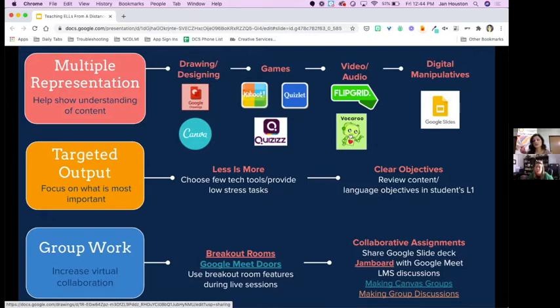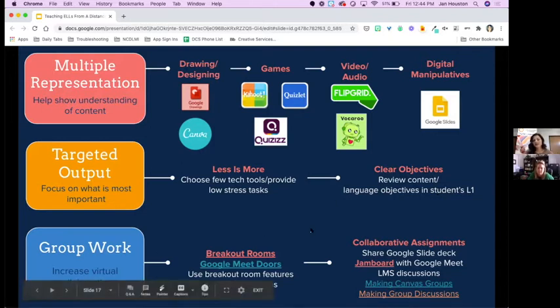And what is the learning objective, right? Really having that focused learning objective to make sure that the activity you're giving them is at their ability to demonstrate that learning objective, that it's written on the same level of Bloom's, that the learning task matches what you covered in your objectives. Yeah. You want to review the content and that L1 again, their first language, maybe you need the objectives to be put in their L1, in their first language, just to get them to understand what they're supposed to be learning.